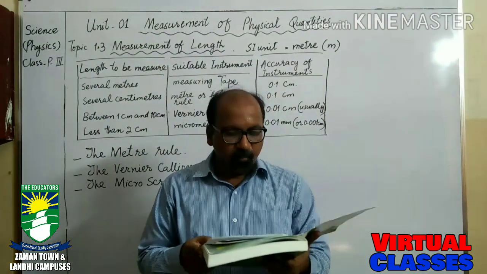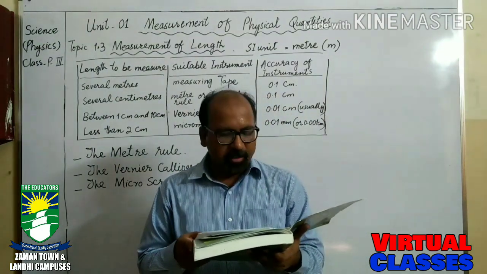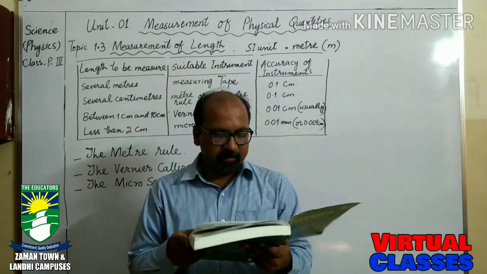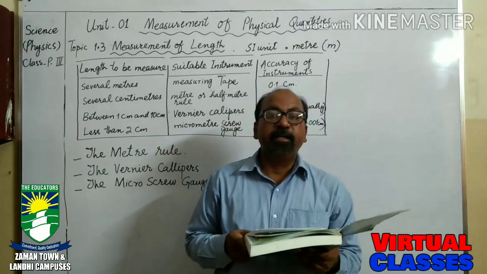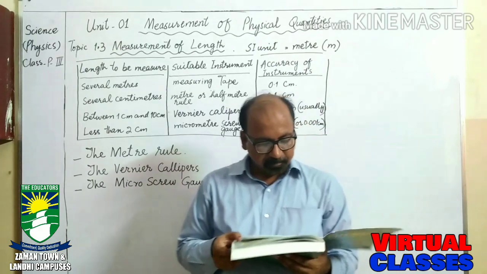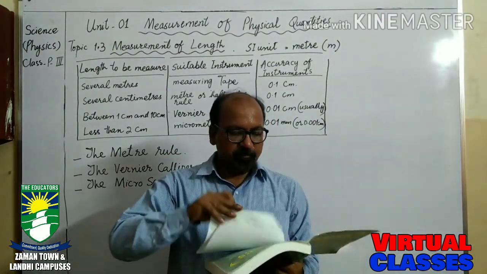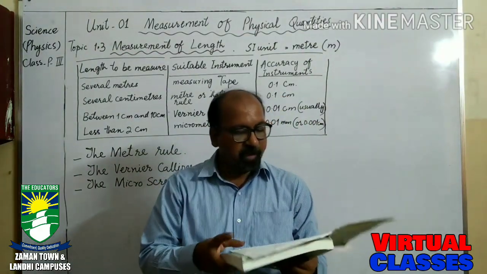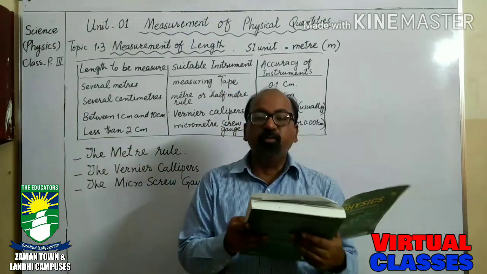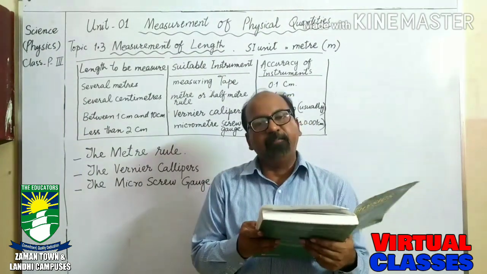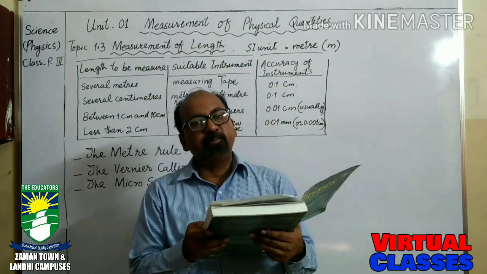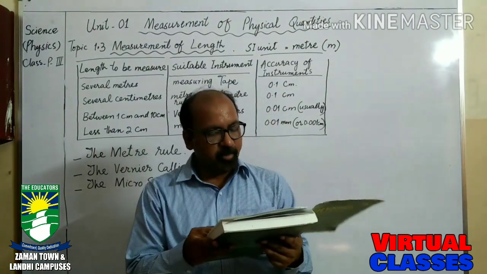First question is, why we use meter rule and how can you avoid parallax error while measuring length with the meter rule? You can take the help from page number 4, topic the meter rule. Second question is, write the 4 steps while measuring a ball with the Vernier calipers. The 4 steps which we have discussed at page number 5, figure 1.6. So these 4 steps will be the answer of this question.